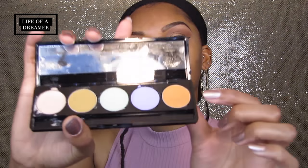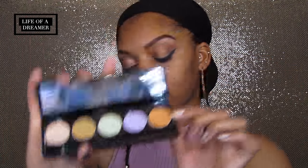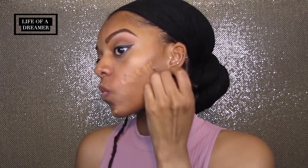So first off, I'm going to start by lightening any dark spots on my face by using this burnt orange or this rust color on my cream color correcting palette. And that color is just going to mute any dark spots so that when I apply my foundation, everything goes on smooth and no dark spots show through.